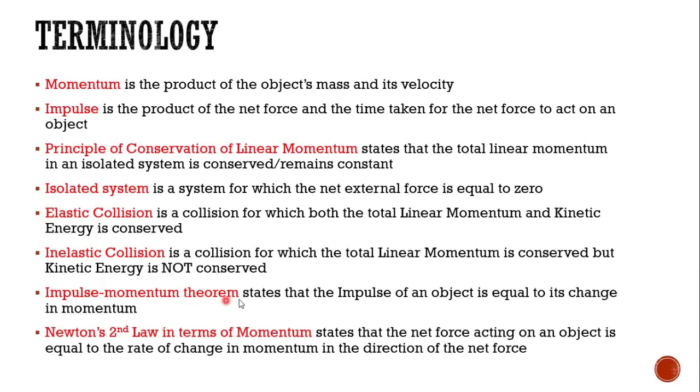Then we have the impulse momentum theorem, which states that the impulse of an object is equal to its change in momentum. Then lastly, we have Newton's second law in terms of momentum, which states that the net force acting on an object is equal to the rate of change in momentum in the direction of the net force.